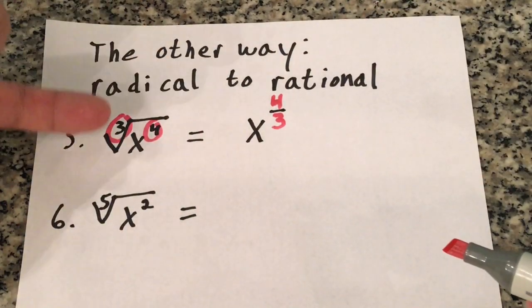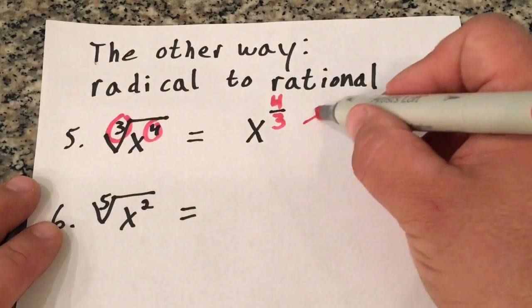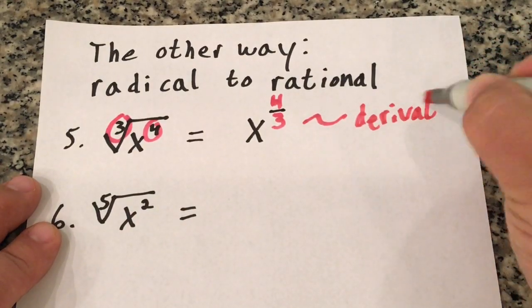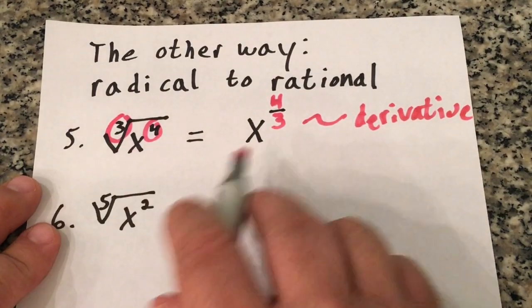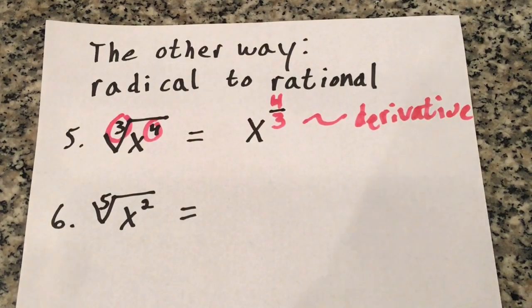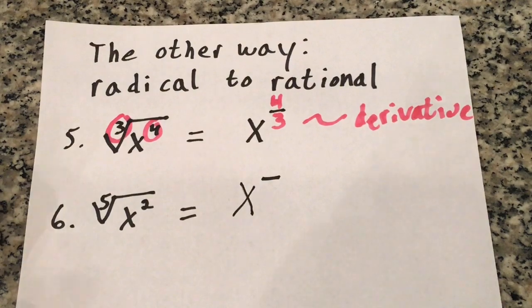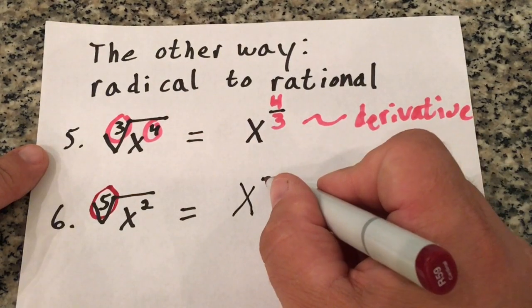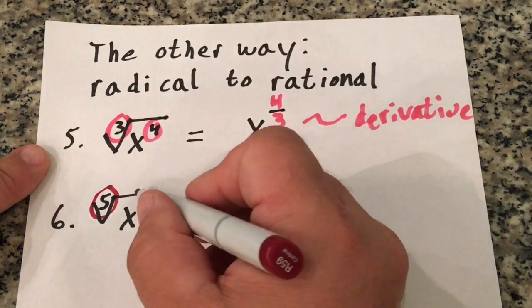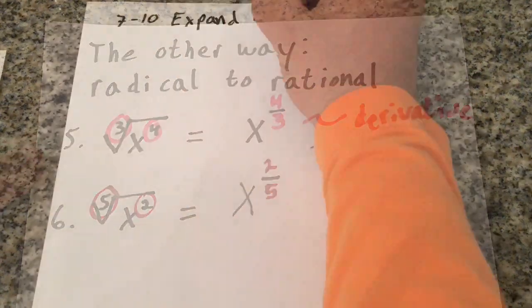This is actually more useful to write it from radical form to rational form, because now we can take a derivative of that in calculus. So this algebra move is needed in calculus sometimes. I'm going to rewrite this as x to some fractional exponent, and then let's take a look. Notice that the 5 is in the bucket. So what's in the bucket, what's in the index goes on the bottom, or the denominator. And then this exponent is going to be my numerator. And that's it.